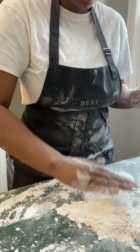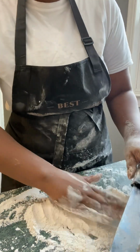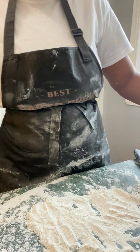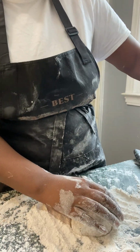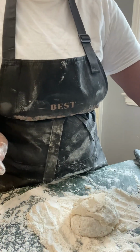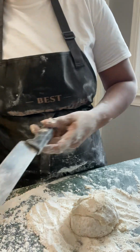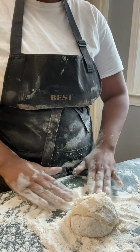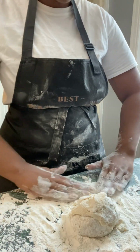So now we're back. Now this is my excess flour that I'm going to use for the top. Remember I said I wanted to make it for the top, for the lattice. So a lattice is a technique. It looks like a lattice fence that you do on your pies or cobblers. So I'll make sure I have enough flour, because when I roll it out, I want it to actually touch the flour, right?